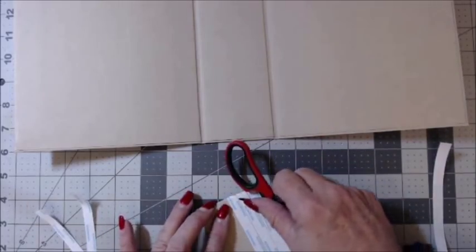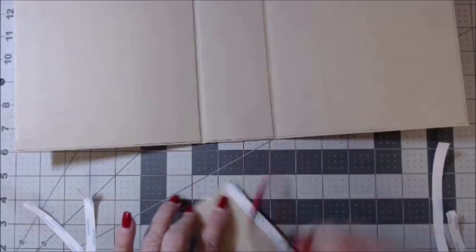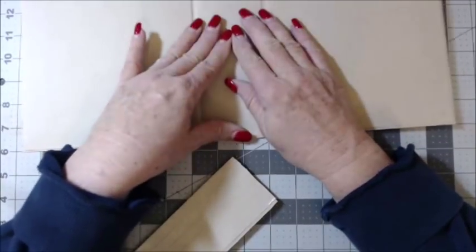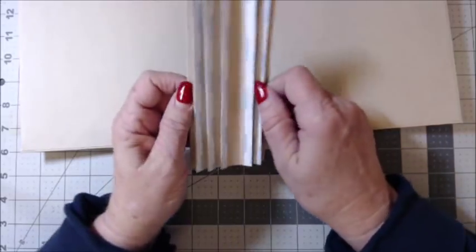Well, that just didn't want to come off. Now, before you put this on, if you want paper here, I would do that first. And so let me see what I did. What did I use? I don't have it nearby, so I'm not even going to worry about it. I'm going to do this, but I won't do my hinge.